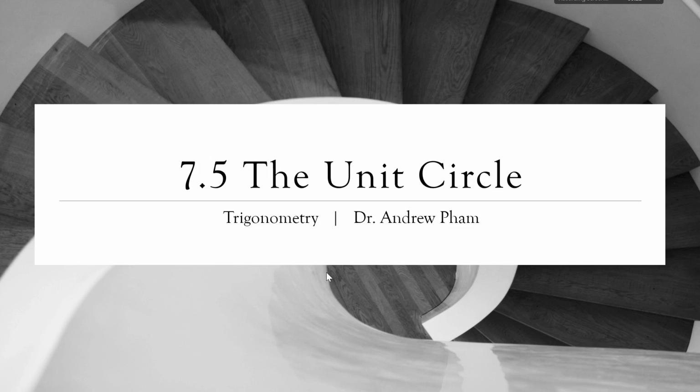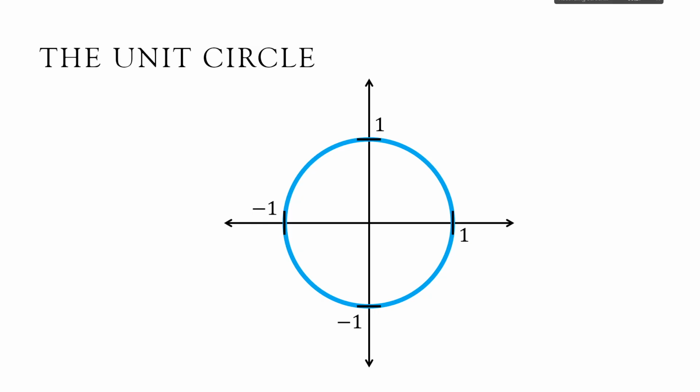So to start us off, let's go ahead and introduce the unit circle more or less formally. The unit circle is, well, a circle, no surprise, that is centered at the origin, so the point (0, 0), and that has a radius of 1. Remember, radius means that if I start at the center of the circle and go to any edge of my circle, that distance is my radius, or in this case, radius 1. And you can see here, as I go from the center to any edge of my circle, the distance stays the same. So this is what we call the unit circle.